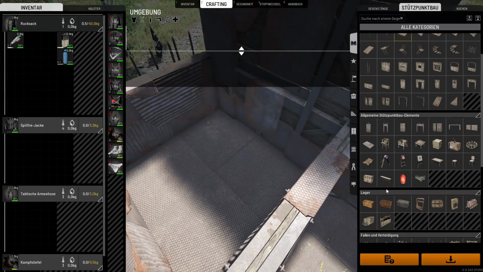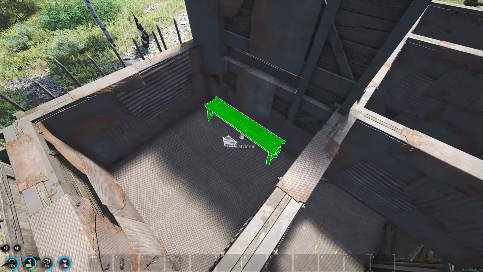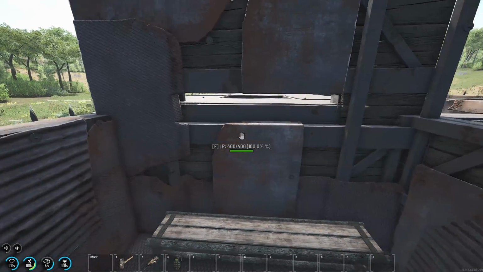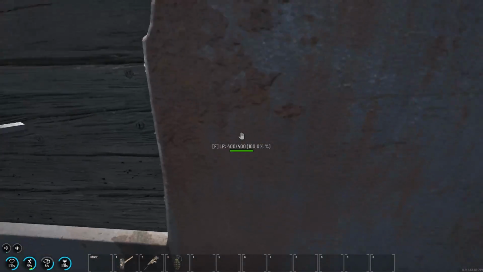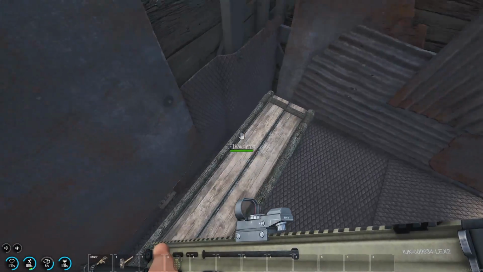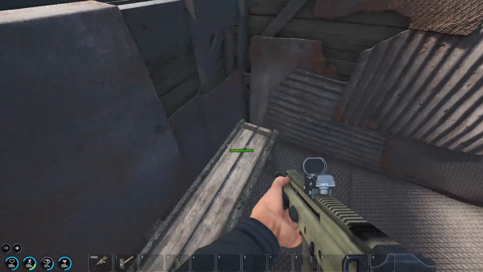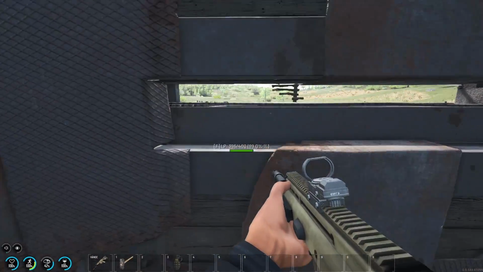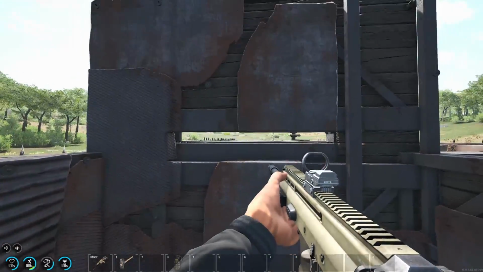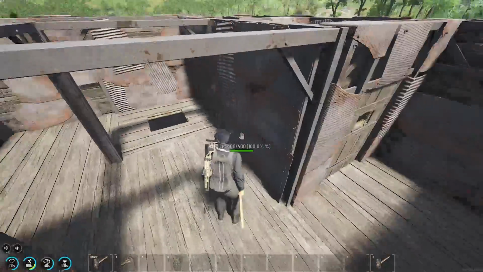What we need is something like a bench or a table, just to get a little bit higher, because as always, those windows are not the best. But as you see, I'm using those things, or maybe some tables, you can perfectly look through. Actually use a table, because then you can go a bit further back and you don't get the problem with the space between you and the wall. So the layout for the second level is basically up to you. I'm just going to show you the most important places.